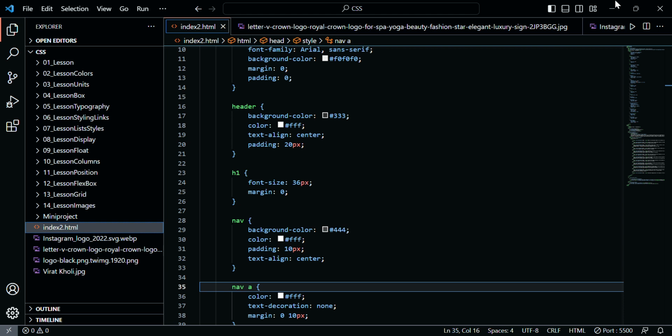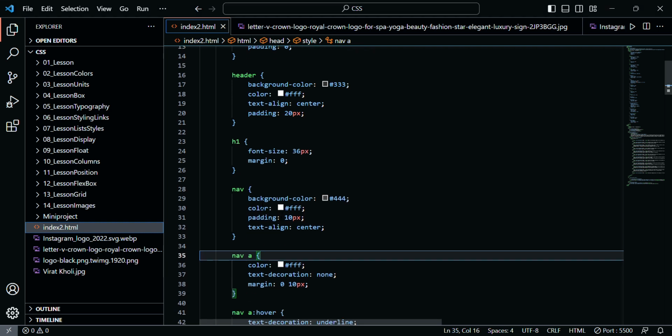And for the navigation elements, I have made the navigation background color black again, then text color as white, and also made a hover. When I go through these biography, achievements, Twitter, Instagram navigation elements, there will be a bar at the bottom of these words, like an underline kind of thing.